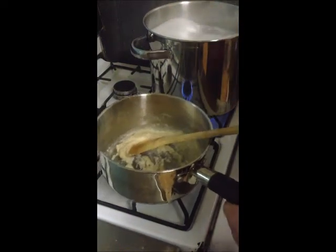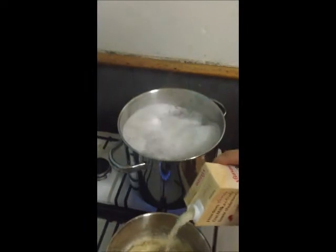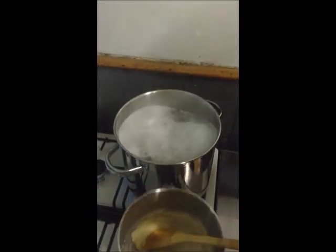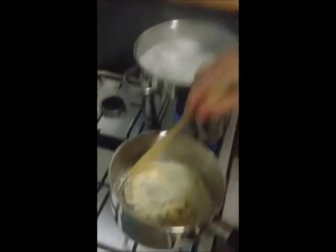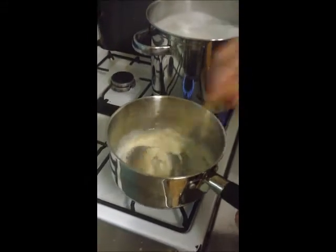So you can see the water is now boiling on the pasta. So my 8-minute countdown has started. It's almost 7 o'clock on the dot. So that means we'll be eating this by 10 past.